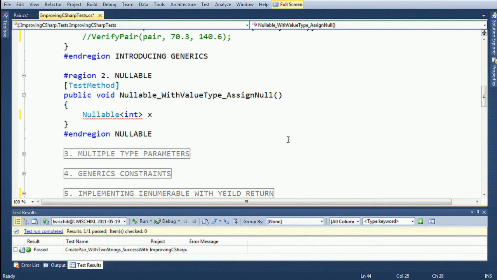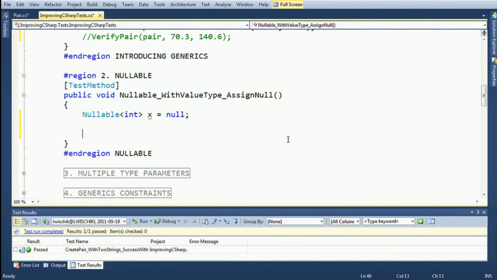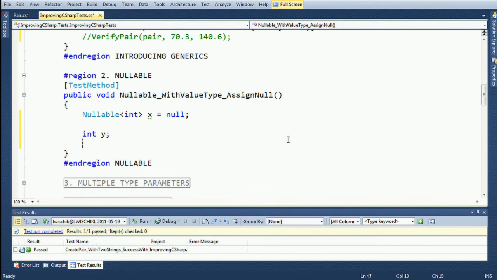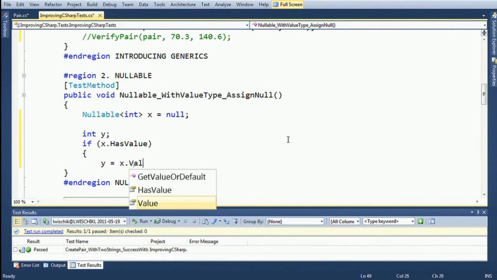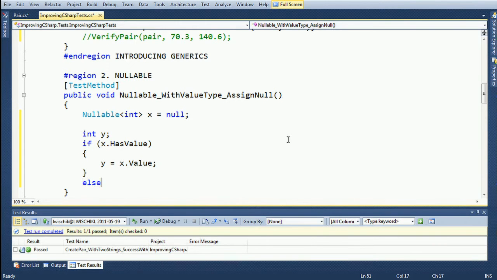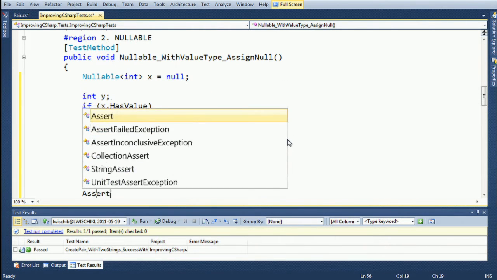So you can take a Nullable int, declare an x, and say x equals null. And now that I've done this, I can actually go check, is this value for this integer null or not? I can actually say x.HasValue. If it has a value, then I can actually go ahead and say y equals x.Value. Okay? And if it doesn't, then I can go ahead and assign it a default. And then this again, C# 2.0 syntax, I can say, give me the default of int. And it would automatically go at compile time and say, well, default of int is 0, so I'm going to go ahead and assign 0.